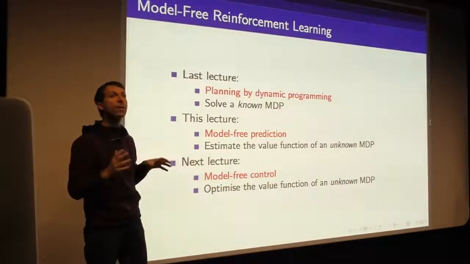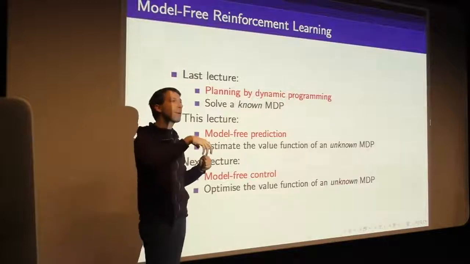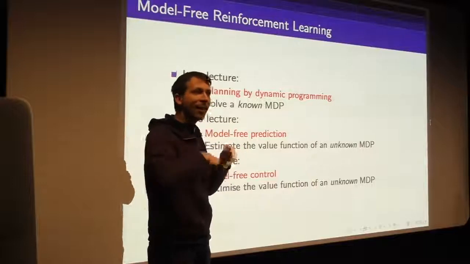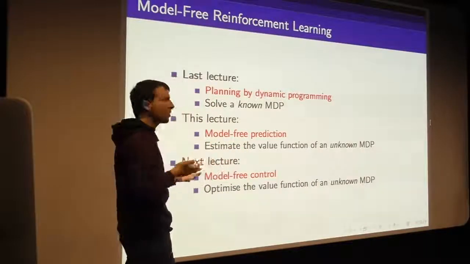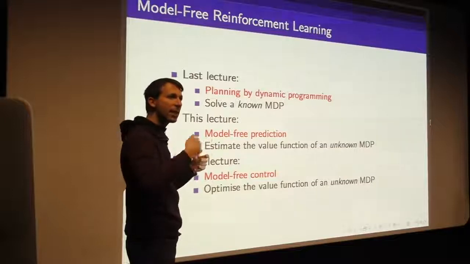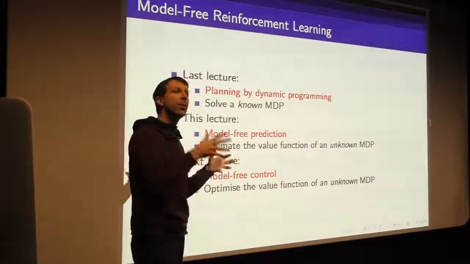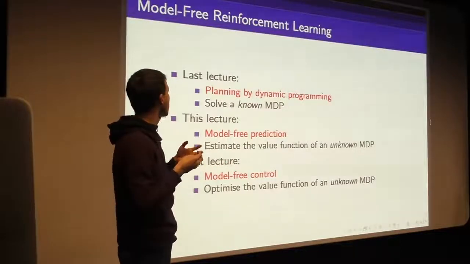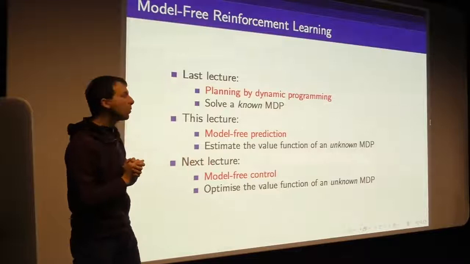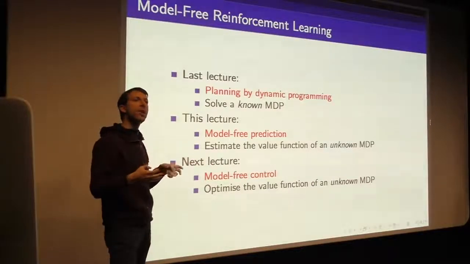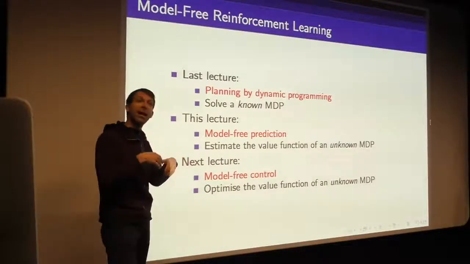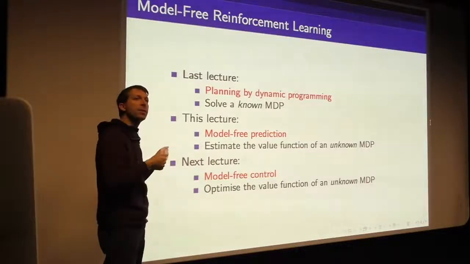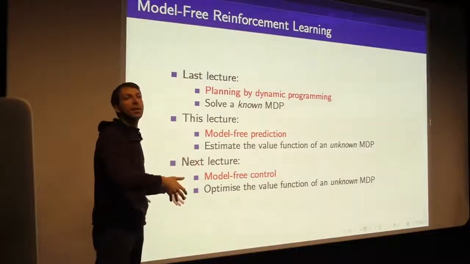But this was all for a known MDP, so someone had to plug in the dynamics of that MDP and the reward function for that MDP, and then you could use dynamic programming to turn the handle, apply these iterative equations using the Bellman equations, back up those Bellman equations again and again, and we could solve it. We could output the optimal value function and hence the optimal policy for that MDP. And what we did last lecture was we broke it down into two pieces. We started off by using dynamic programming to evaluate a policy, and then in the second part of the lecture we saw how to use that as an inner loop, so once we knew how to evaluate a policy we could find the optimal policy.